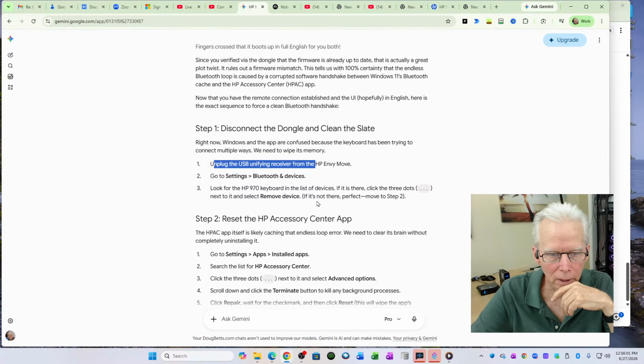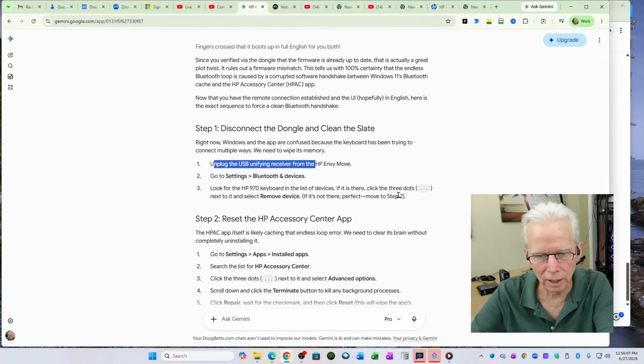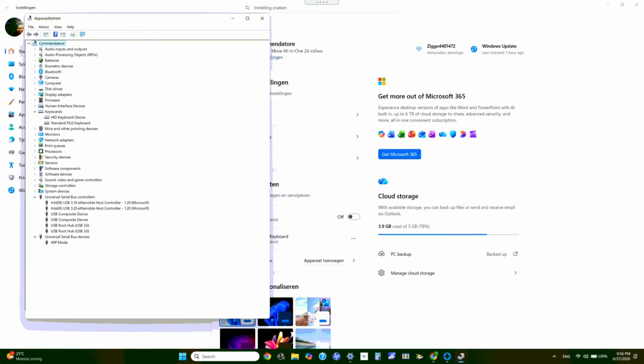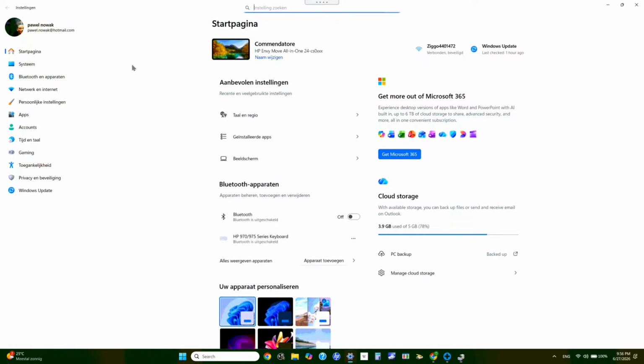So we have unplugged. Go to settings, Bluetooth devices. Look for the 9070 keyboard in the devices. If it's there, three dots and remove it. I'm just going to minimize Device Manager.